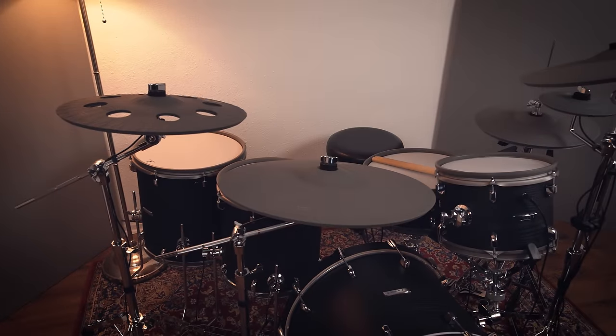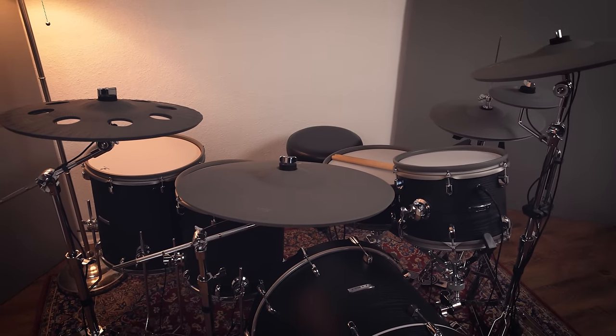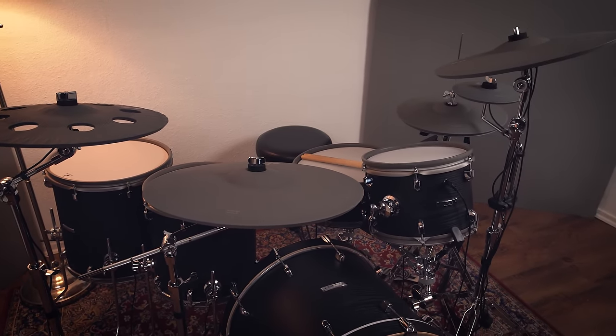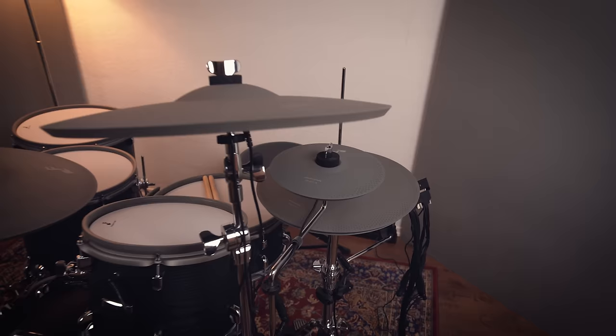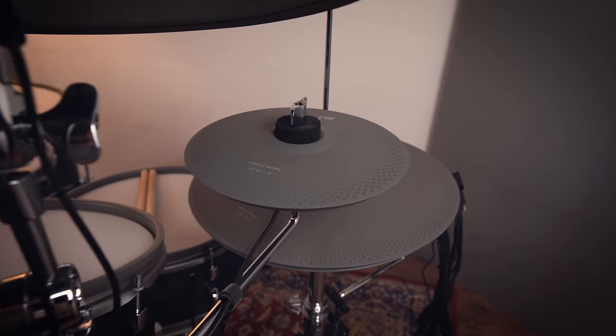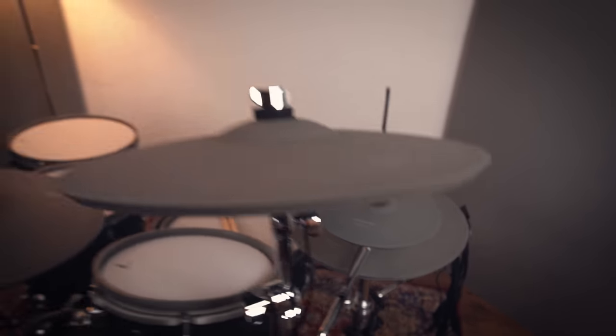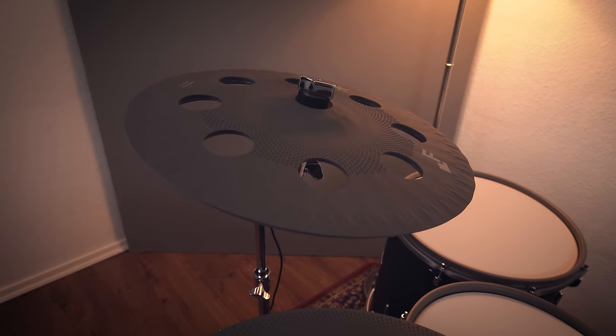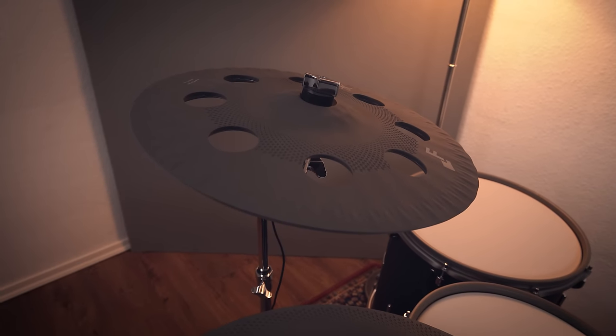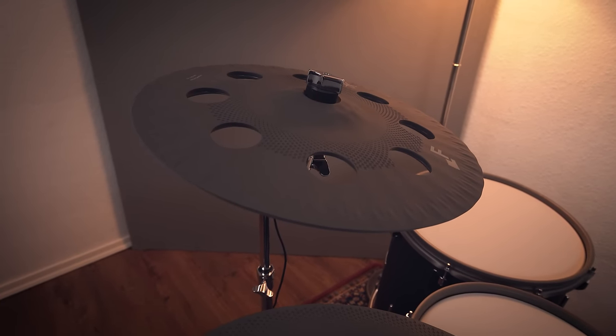The cymbals that also come with the smaller Efnote 7 are a 14-inch hi-hat, a 16-inch crash, and a massive 20-inch ride. The expanded Efnote 7X comes with an additional 8-inch splash and a 17-inch effect cymbal that actually has holes in it. Now, this has been done before, but look at all the detail and how they recreated the hammering. Nice!